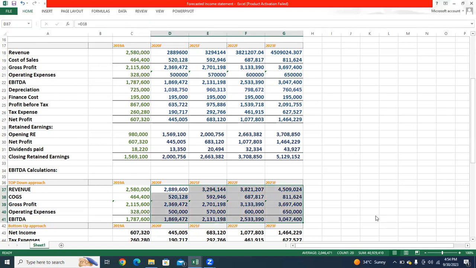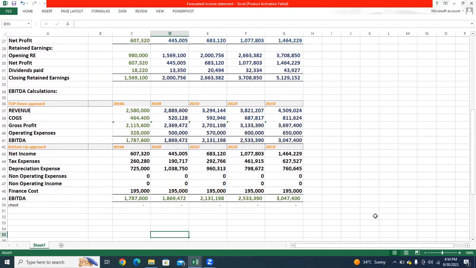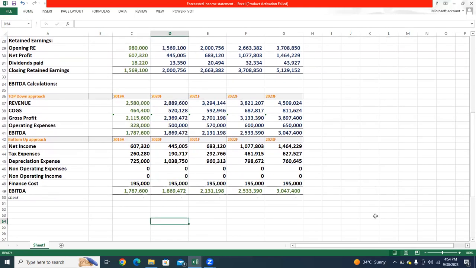And yes, we have prepared retained earnings in a statement format. We have prepared beta calculation, the two approaches, top-down approach and the bottom-up approach. We got the similar result, the formatting as well.